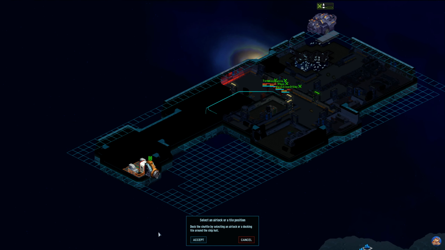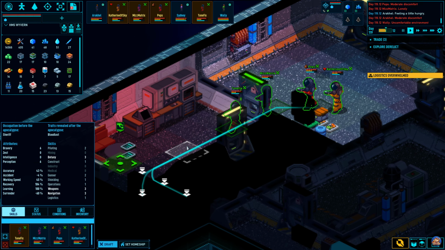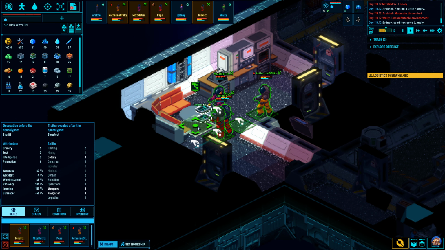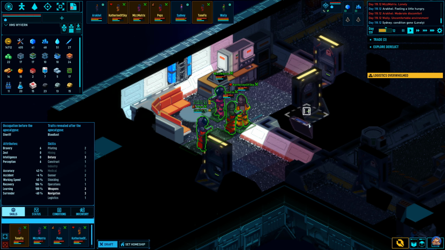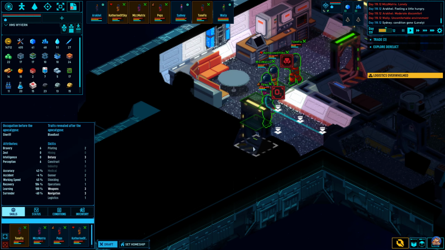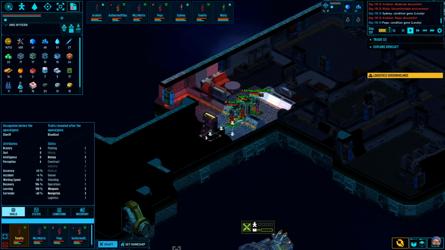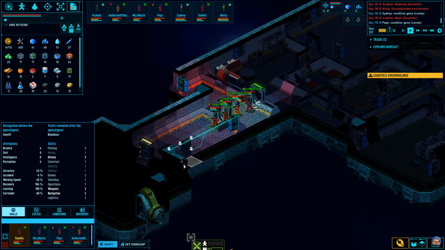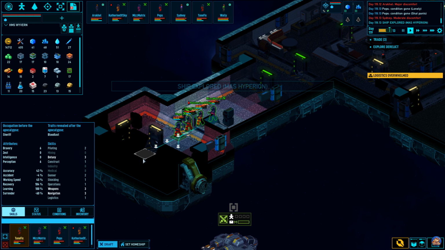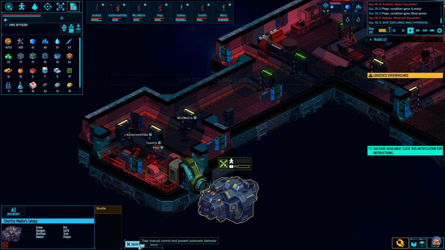Let's dock that at the airlock. And again, this ship did have a lot of stuff. Guessing this is the bathroom? No, it's a bedroom. The Hyperion. Good timing there.